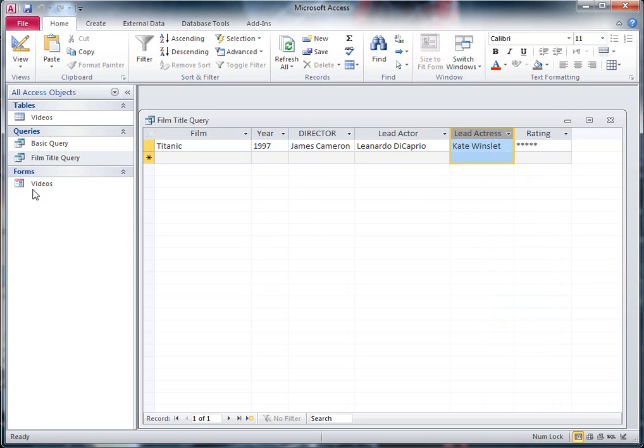So once I've made my basic query, I can copy that query, give it a different name, and anytime I want to, I can change what it actually does. So from the first one I make, I can then make lots of different search queries.